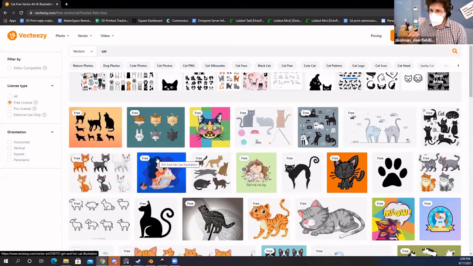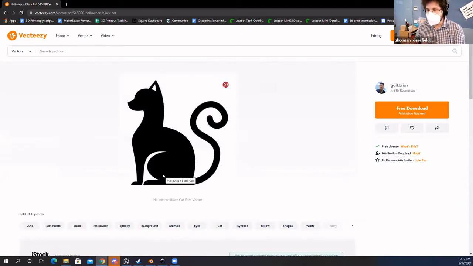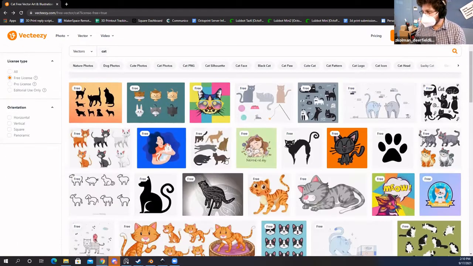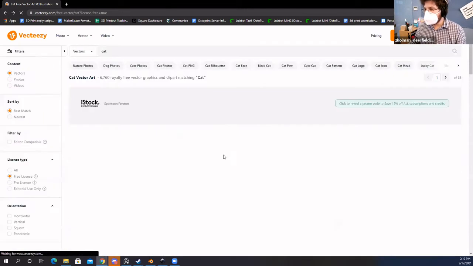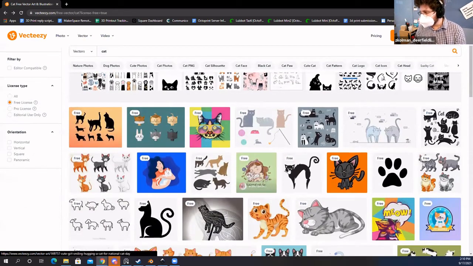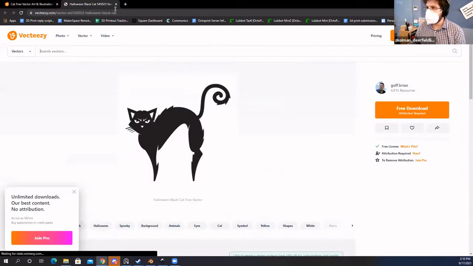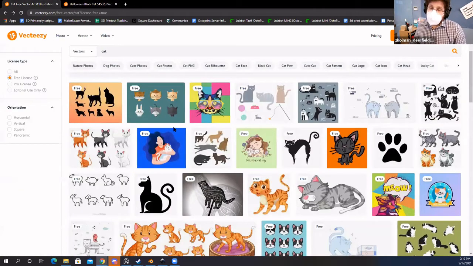And you can choose either things that are just solid outlines like this, or stuff with a little more detail like this. Do keep in mind that as you add more detail, sometimes it doesn't always come out as well as flat graphic designs, such as something like this or this. But they do work.